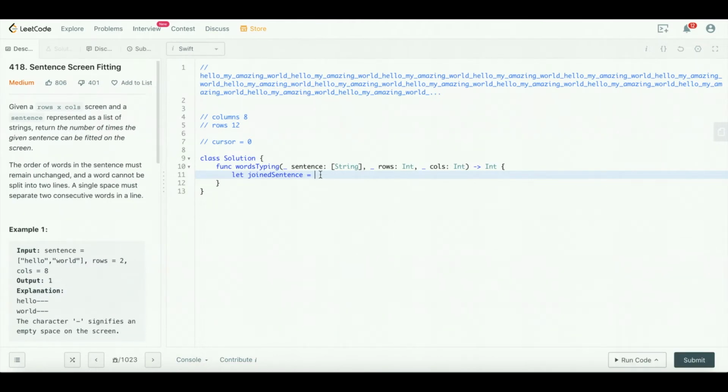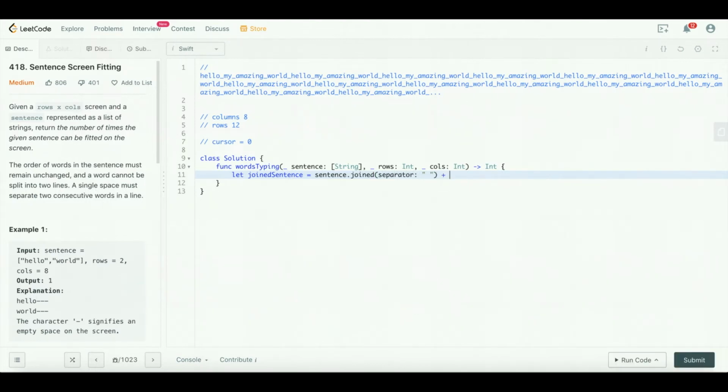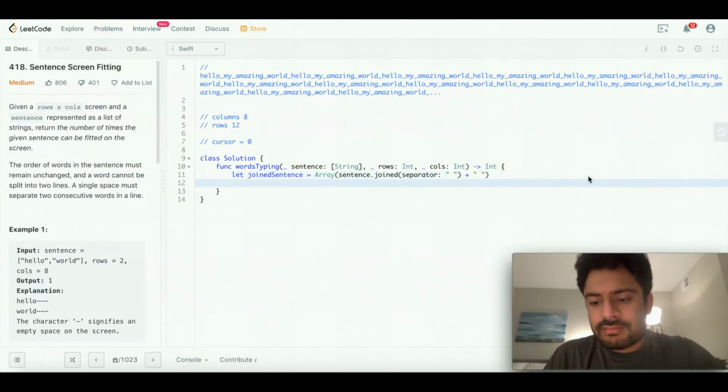Cool. So I'll concatenate the words separated by spaces, and I'll append a space at the end, this one, right? And I'll also convert it to a character array. Cool, so that it's easy to deal with.